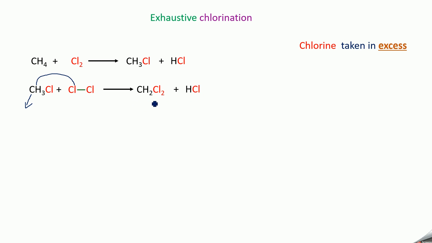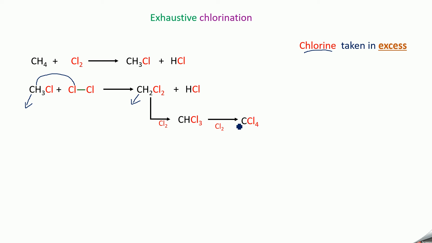You are getting methylene chloride, and this methylene chloride gets treated with excess chlorine. One more hydrogen is removed and substituted with chlorine, giving CHCl3 — chloroform. This chloroform is untreated with excess chlorine, and you get CCl4 because the one remaining hydrogen is also removed and substituted with chlorine, giving CCl4 — carbon tetrachloride. In methane, we have four hydrogen atoms; all four are removed and substituted with chlorine, so you get carbon tetrachloride.